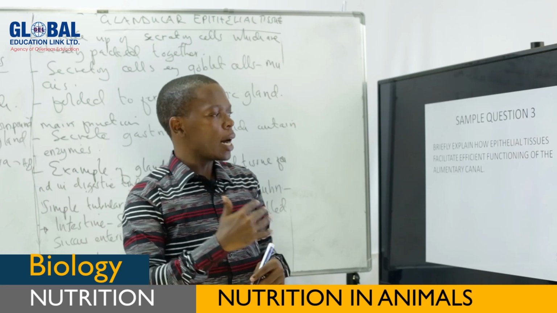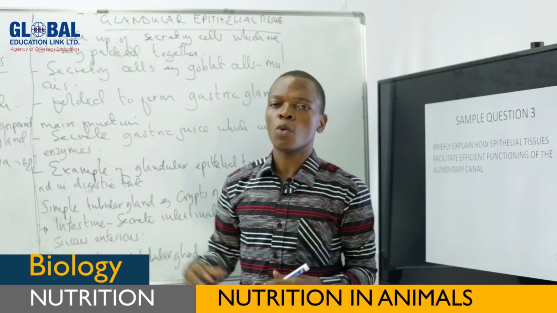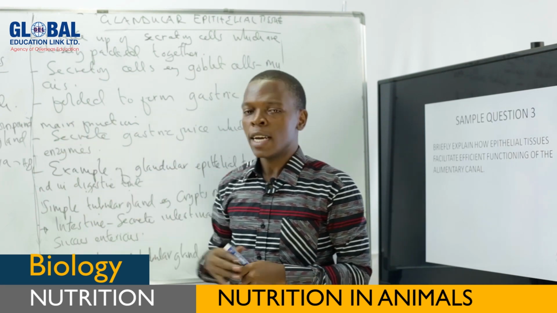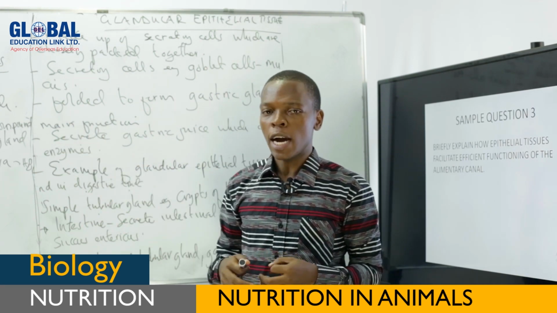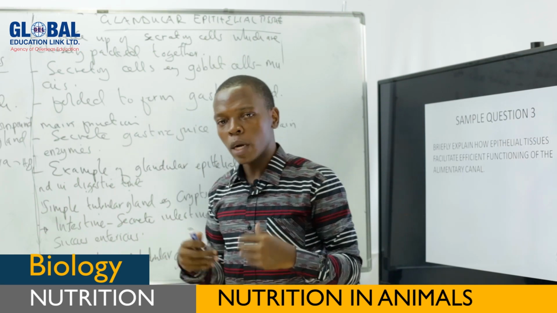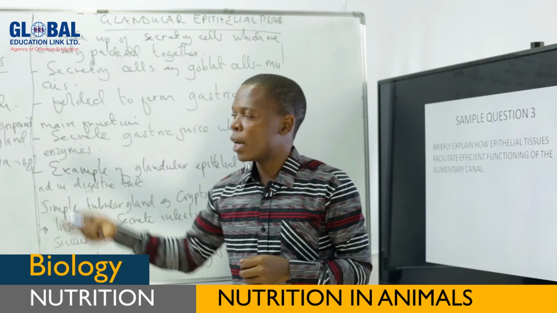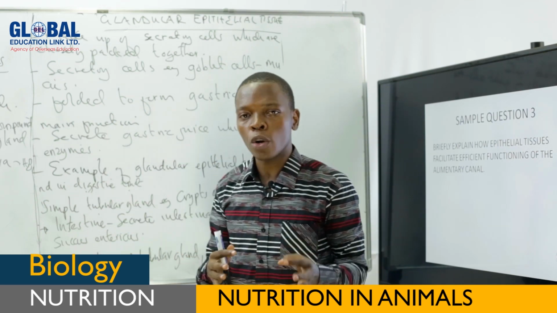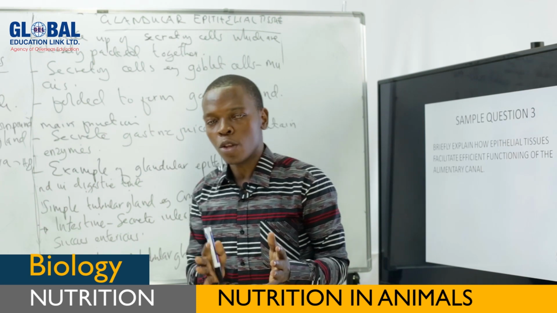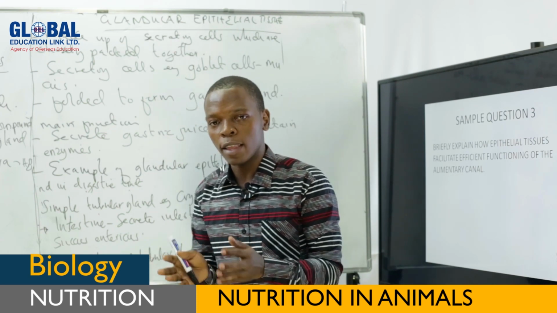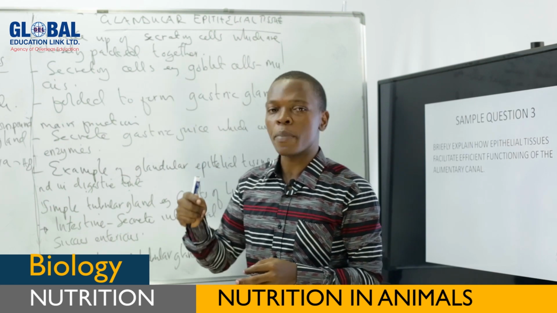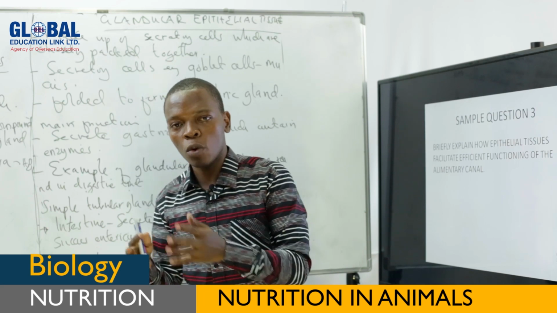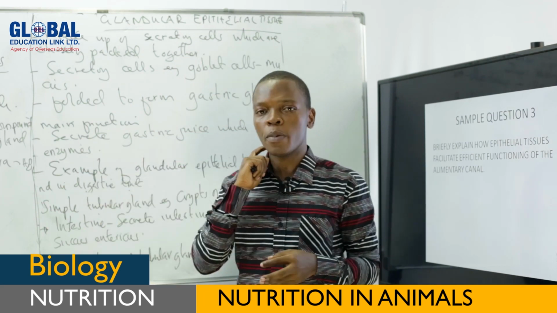Therefore, these are some of the sample questions that you may be asked from this part. To understand this concept very clearly, I know you have many books, but you can use Biological Science. The concept of epithelial tissue is well explained in Biological Science, around page 133. But also you can use a book like the student book of Tanzania. Again, it explains the concept of epithelial tissue.